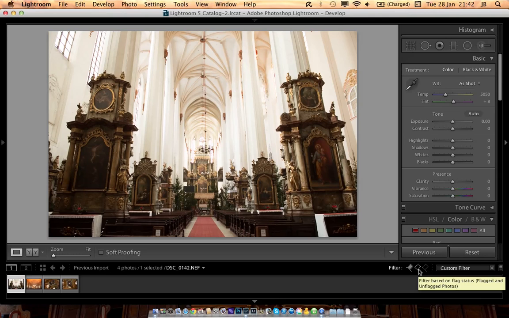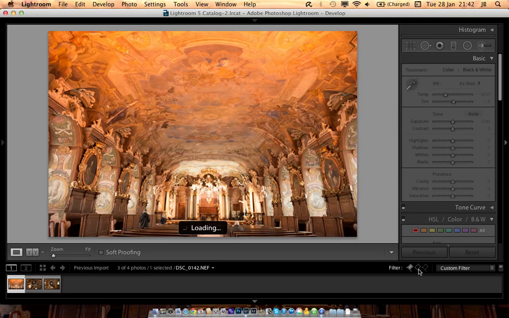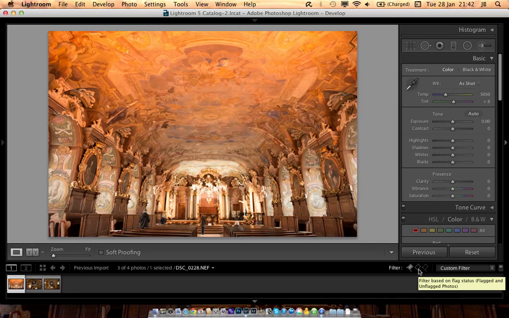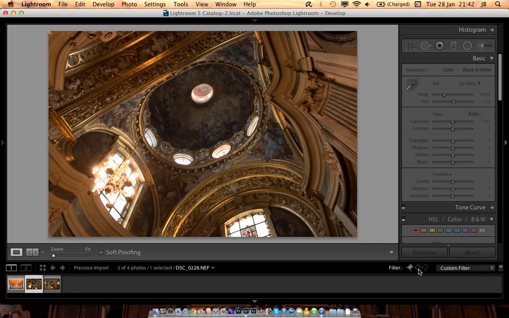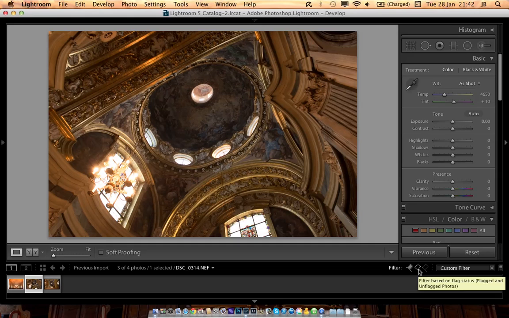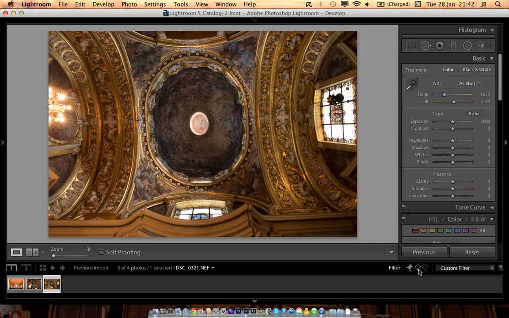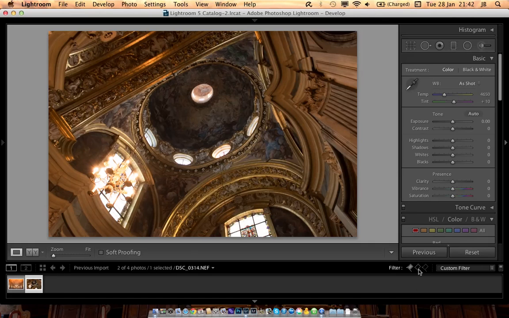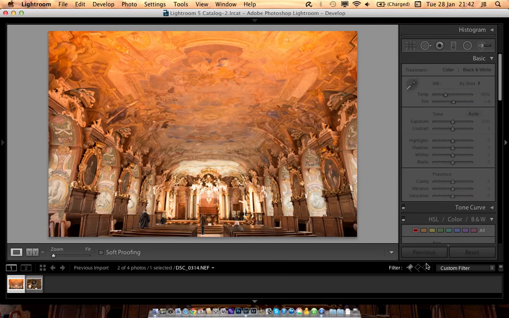So let's figure it out. Let's say that I don't like that photo, so I can hit X as a reject. I like that photo, so I can pick it, and I like that photo, so I also hit pick, and I don't like the third photo, so I do the X. I'm left with only 2 pictures.